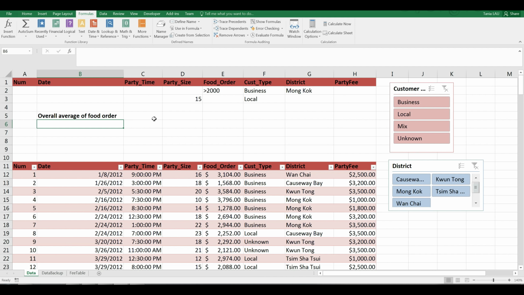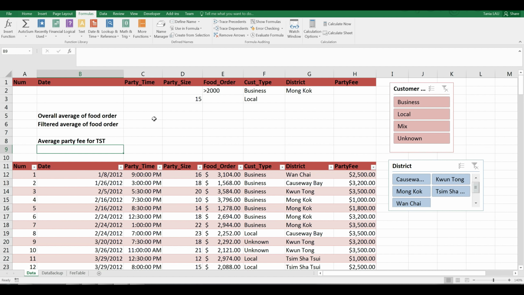Overall average of food order in B5. Filtered average of food order in B6. Average party fee for TST.